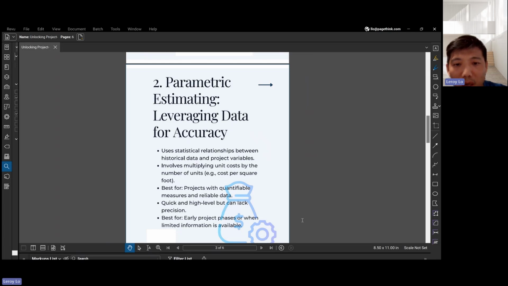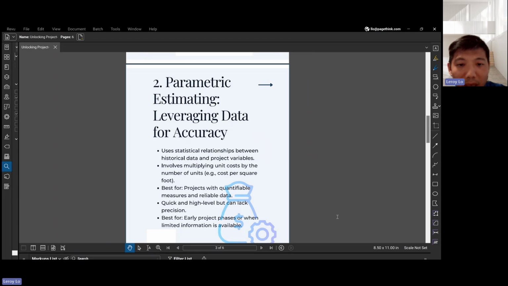This approach allows us to create more reliable estimates based on past experience and methodologies. This technique involves multiplying unit cost by the number of units. For example, you may calculate cost based on the cost per square foot, which provides you a clear and quantifiable measure. And best use cases.